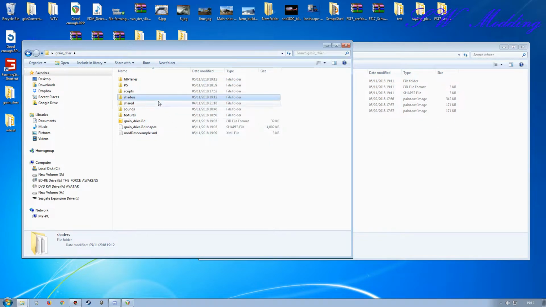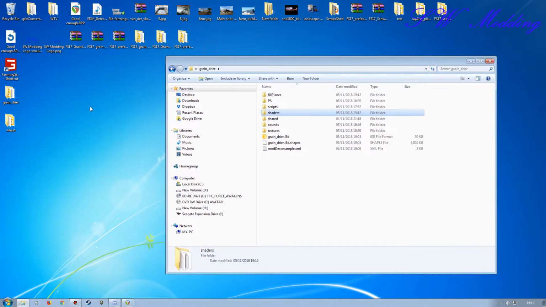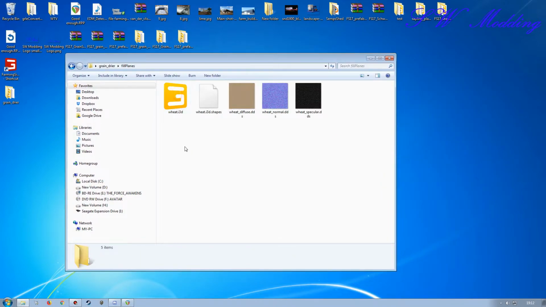I'll just do that, that's fine. Don't need that anymore. Like I say, I always like to put it in a separate folder first, and then I can see what we've got and work with that. But all of this is going to be adapted anyway.